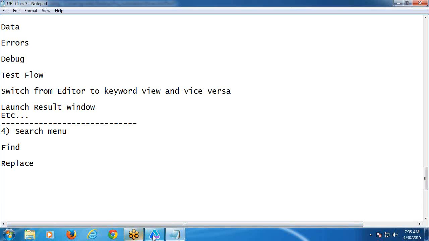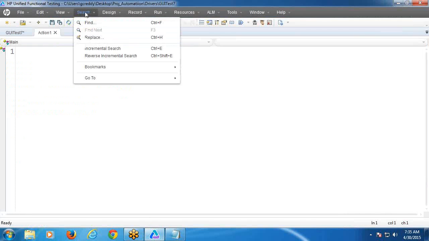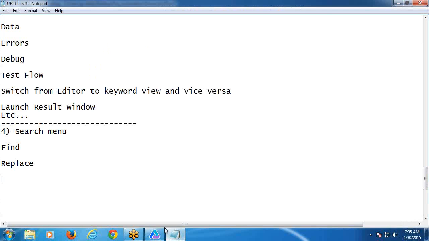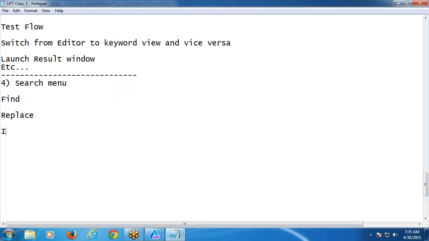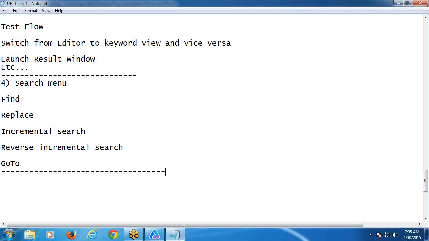What are the commands? Incremental search, reverse incremental search, go to. These five are important. Incremental search. Next, reverse incremental search. Next, go to, etc.